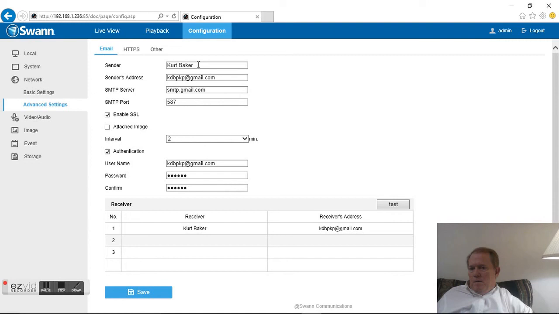But sender is me, Kurt Baker. Sender's address is my address. I want that to be sent to me. Swan just made some changes and so forth, and I'd like to say that I did all this and I knew what I was doing, but I didn't. Swan did make some modifications so that this would work with Gmail.